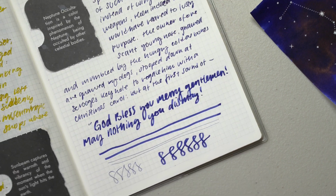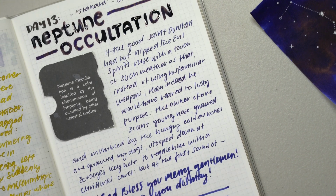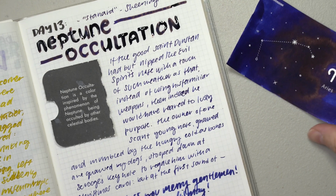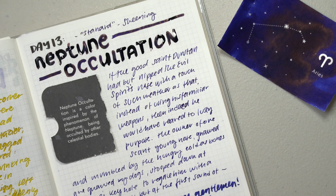I think it's appropriate for Friday the 13th, just because it has that really cool black shading in it. But it's another standard ink overall. I mean, I'm not overjoyed with this one. It's not my favorite. Between the two, I would vote for right now, I'd probably still go with Rover or Glow, just because those two were so nice.